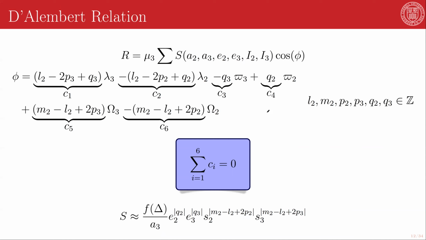We've now shown that we can get surprisingly good predictive power from our low-order linearization of the Lagrange planetary equations and low-order expansion of the disturbing function for secular perturbations and for resonant perturbations. But if we think about this a little bit further, this leaves open the question of just which resonances we should consider when we are treating an arbitrary system.